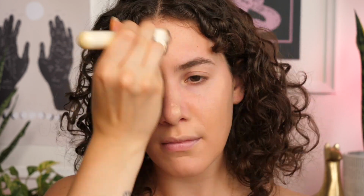It's definitely covering up all of my redness pretty easily. I actually find this looks very similar to the It Cosmetics CC cream. It looks very natural on the skin. It gave me really great coverage, very similar to the It Cosmetics CC cream coverage. Blended really nicely. It looks natural. It's looking really good. I'm liking it a lot. We're really gonna have to let that sit and marinate a little bit before we actually have an opinion on it, but so far so good.